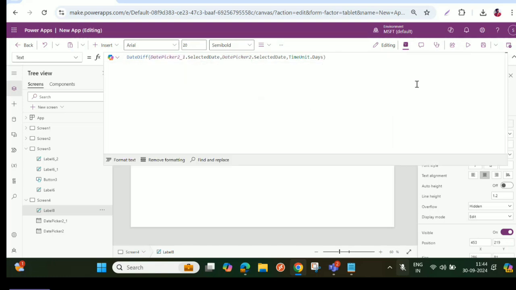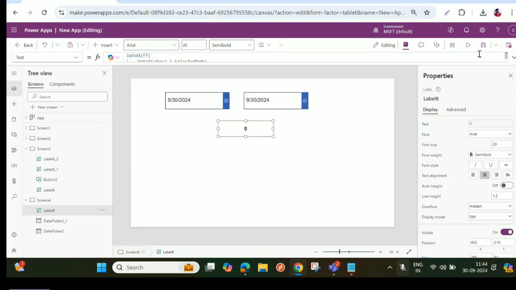This is the formula I'm using for calculating the difference between the two date pickers. So DateDiff differentiates the selected dates of two date pickers in terms of days. This is the basic formula. You have to practice it for calculating the date difference between two selected dates.